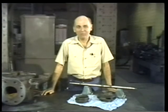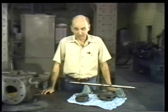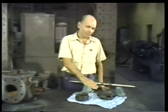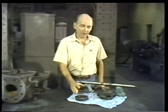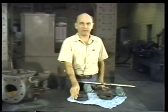In the last segment, we completely disassembled the pump and cleaned and inspected most of the parts. In this segment, we'll take a close look at inspection procedures for the casing wearing rings, the impeller, and the shaft. We'll also spend some time checking the clearance between the casing wearing rings and the impeller. Let's begin with the shaft.